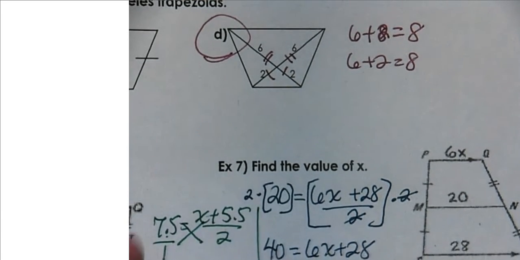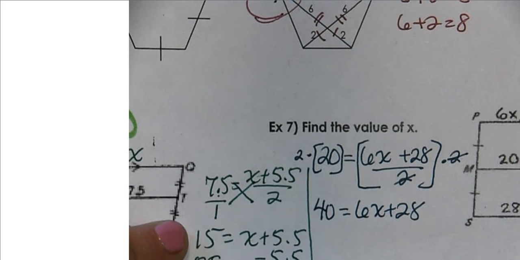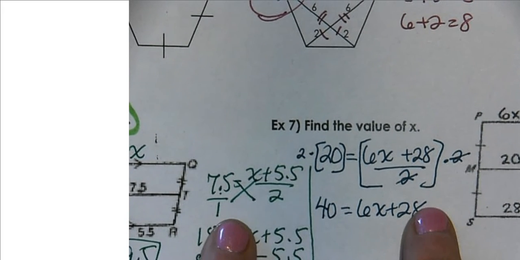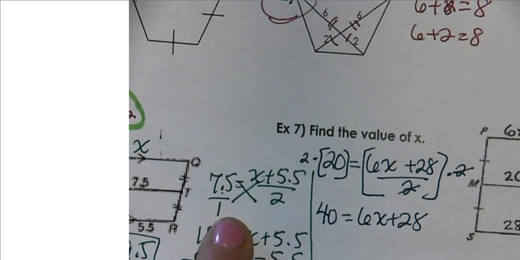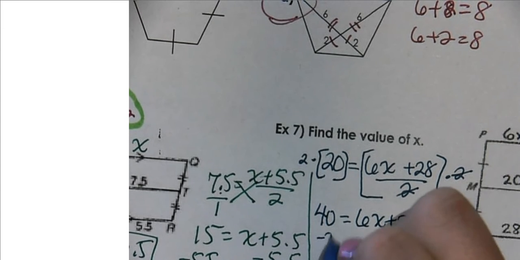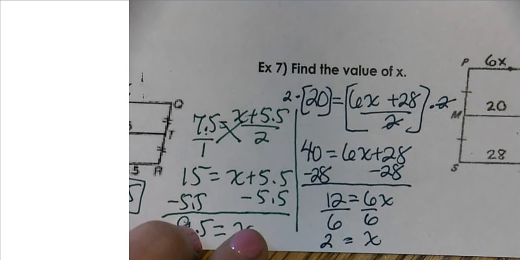So in our previous problem, I set up a proportion and did cross product and was able to set up an equation. This one, I decided to multiply both sides by the denominator. Both approaches will get you the exact same answer. You choose which approach you like better. So now I'm going to subtract 28 on both sides. And when I do that, I end up with 40 minus 28, which is 12. So 12 is equal to 6x, and I'm going to divide both sides by 6, and I find that x is equal to 2. And all we needed to do was find what x is.